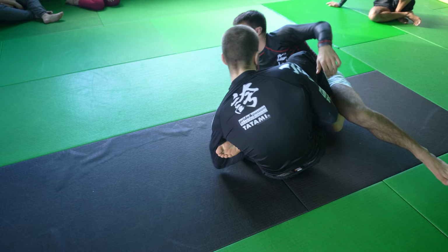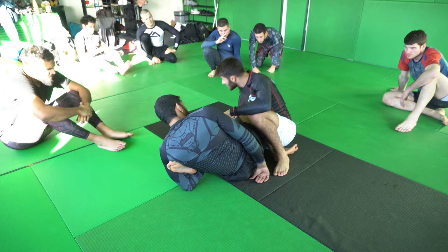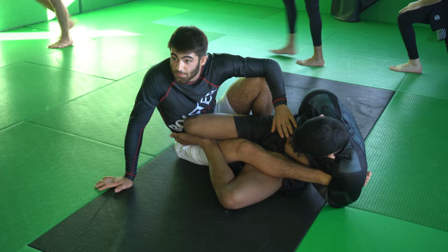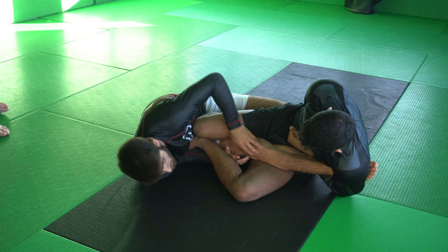Good? Question? Let's try. I think too many people pull the leg with their leg. Me, I pull my leg and I pull my knee with my butt. If you don't pull with the hip, you cannot rotate. If I pull, I cannot rotate, okay? And it's even better for him because I put my foot in the last position before I tap. So I have to be tight and I have to pull with my hip, okay? So I don't pull, my leg is almost every time stretched. It's almost stretched now, okay?